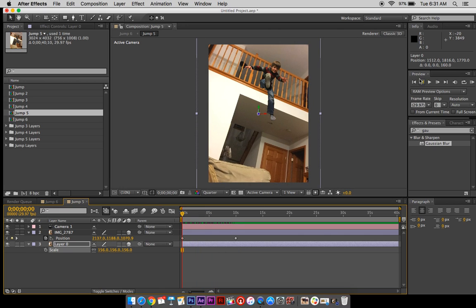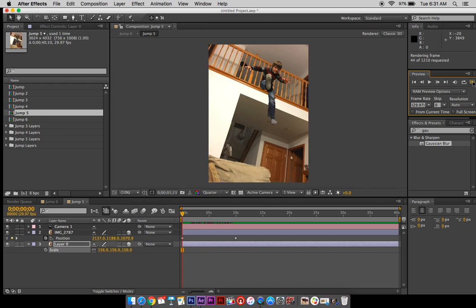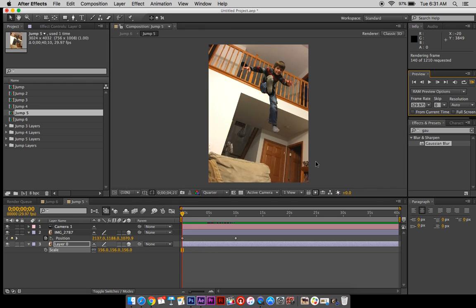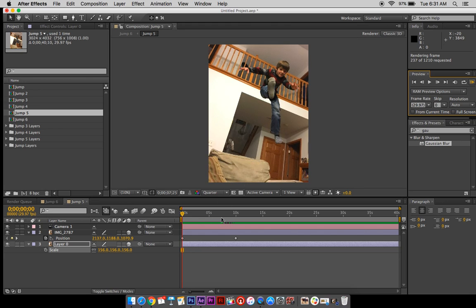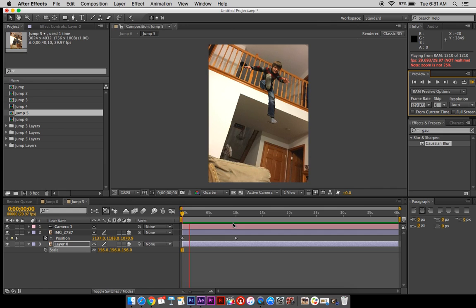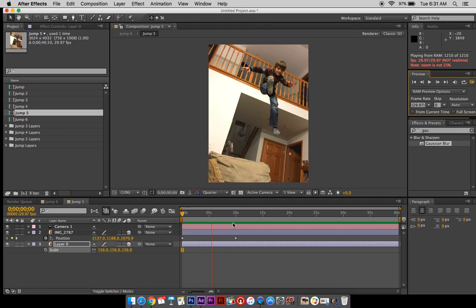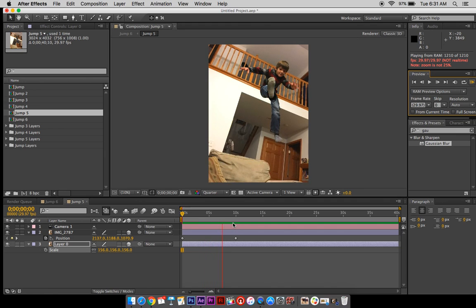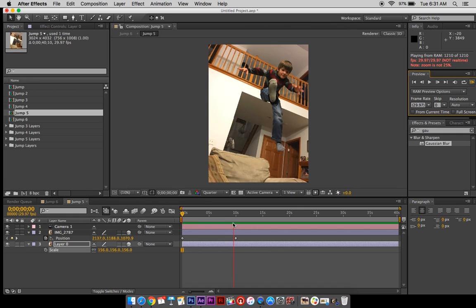Now when you play it through, if I just hit the RAM preview, it moves nice and gradually here. And it's supposed to be subtle with 3D photos. I mean, you could make it more dramatic if you're making an intro or something like that. But most 3D photos are pretty subtle the way that they move, almost enough where it's like, wait a minute, that picture is actually moving. It kind of makes you scratch your head a little bit here. Okay, you got the idea.